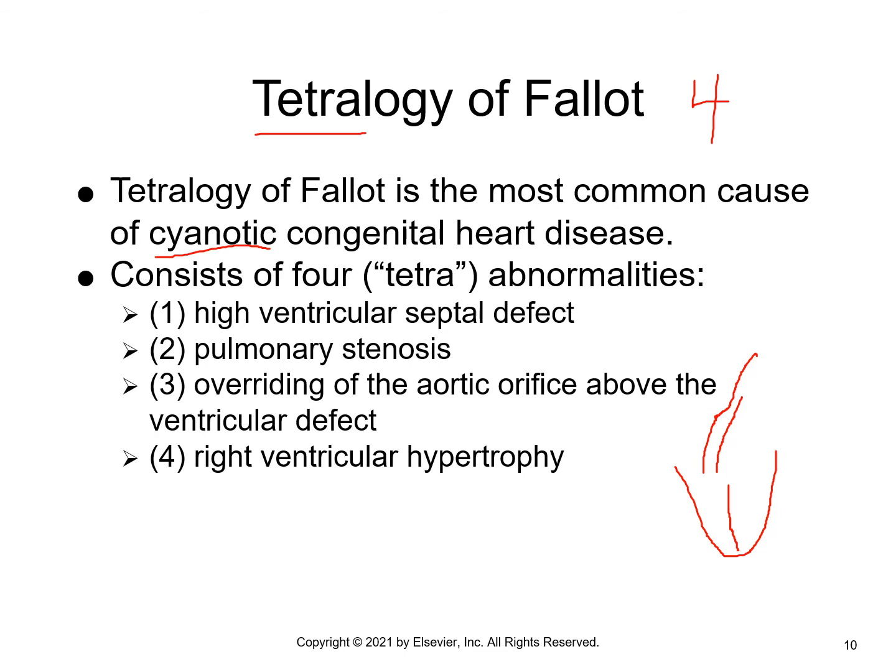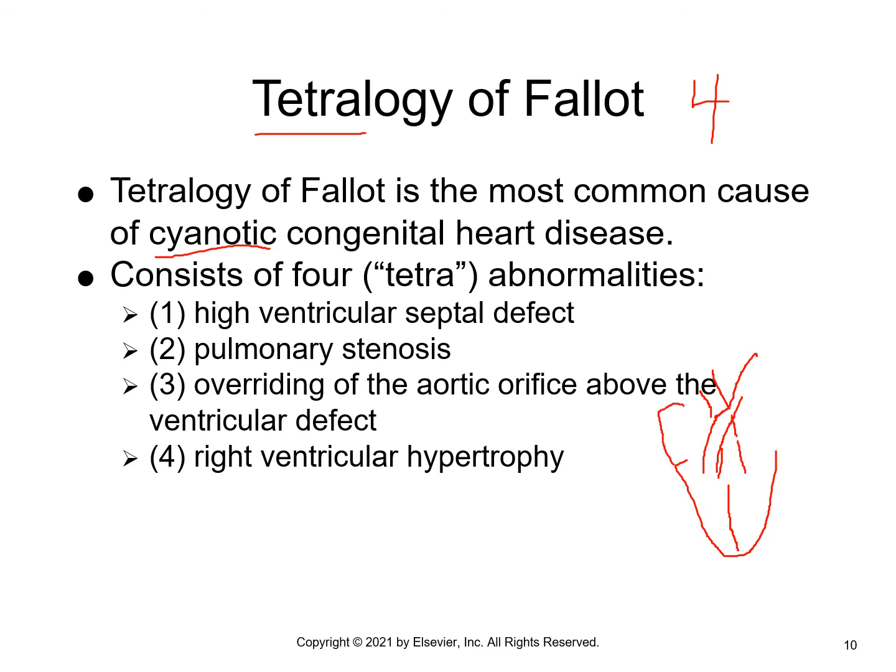The next thing that you also have is an overriding aorta. So rather than having the aorta really leave the left ventricle and cross 90 degrees to the pulmonary arteries, you have an aorta that overrides both ventricles, like we just talked about. So there would be the aorta really almost going more parallel to the pulmonary artery than at 90 degrees to it. And because of all this other stuff going on, you end up having right ventricular hypertrophy.